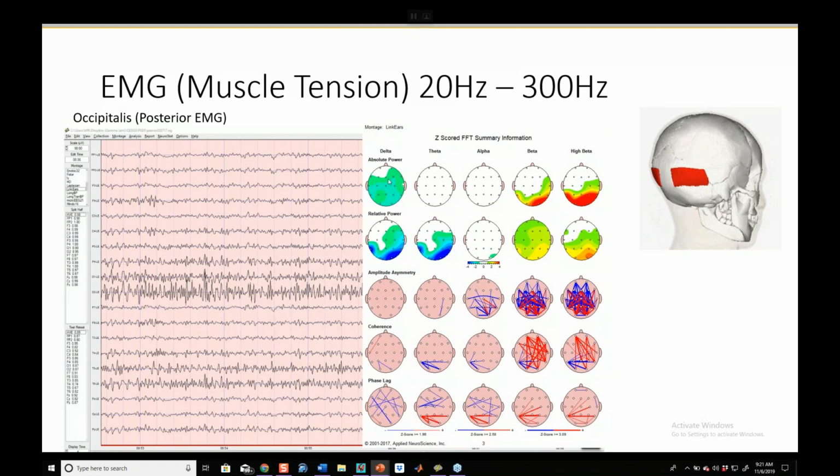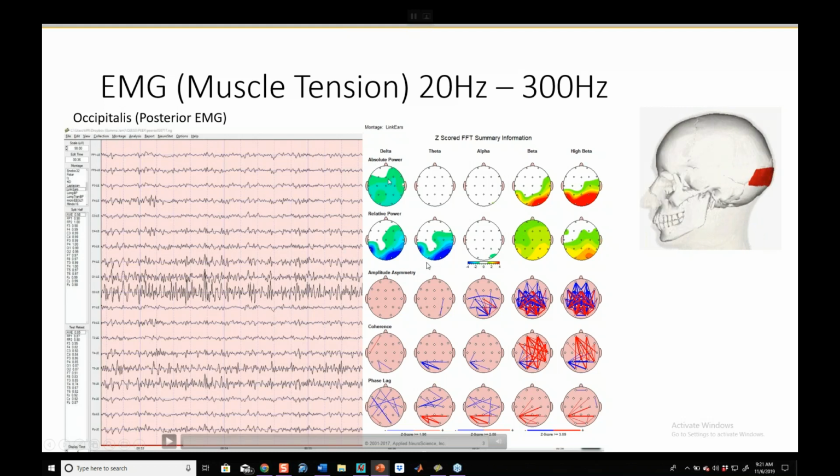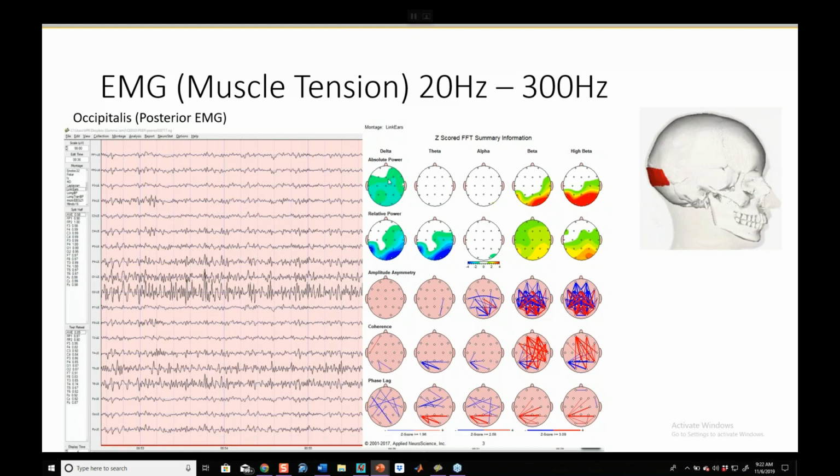It's going to look like this in a map, and I'm referencing a NeuroGuide map, but any map is going to say to you, in this case, something like, oh my gosh, this individual has 4 standard deviations, or 4 z-scores, more beta and high beta occipitally than we would expect. Now, what we actually have is some muscle tension happening in the back of the head. And what's interesting about this is if you look at the subsequent rows, we have artifact rocking its way through the entire quantitative EEG. So the red is coupled by a deficit in relative delta and theta that's also fake because the relative beta is fake.